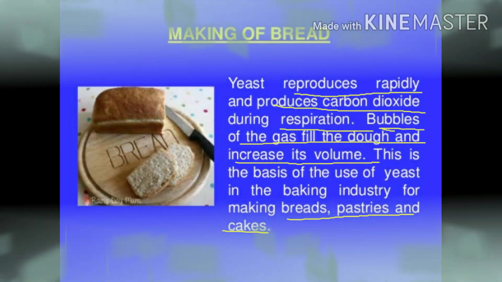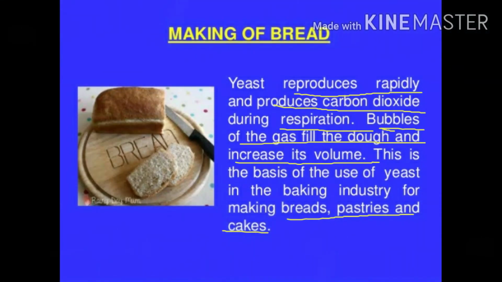Next, making of bread. Here, yeast is one of the microorganisms which is used for the preparation of bread. Yeast is a fungus. Yeast reproduces rapidly and produces carbon dioxide during respiration. Bubbles of gas fill the dough and increase its volume. Whatever dough we have prepared for bread, that dough will increase in volume, meaning the space will increase. This is the basis of the use of yeast in the baking industry for making breads, pastries and cakes.